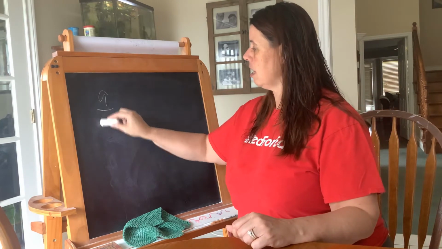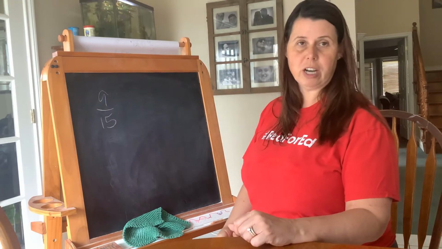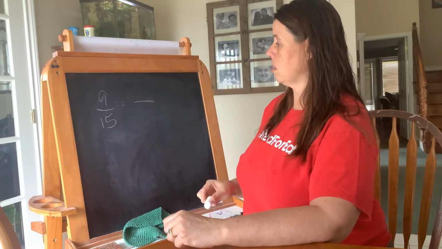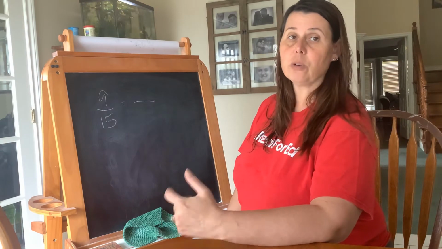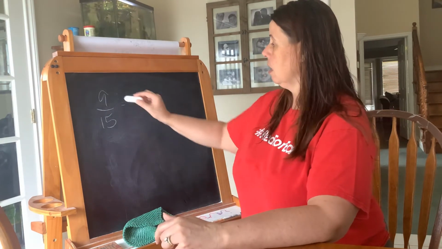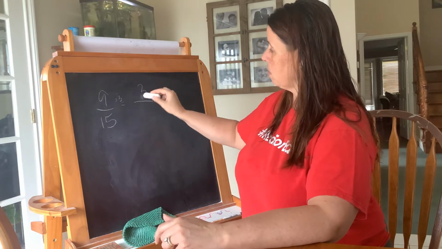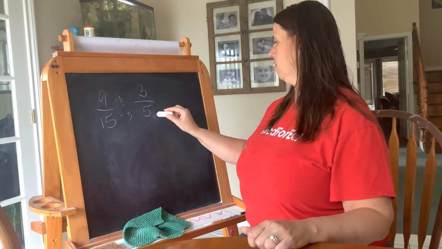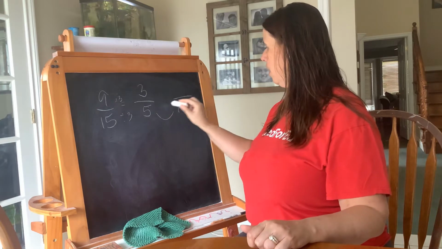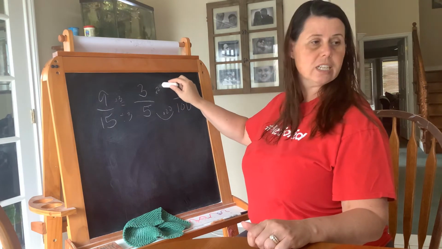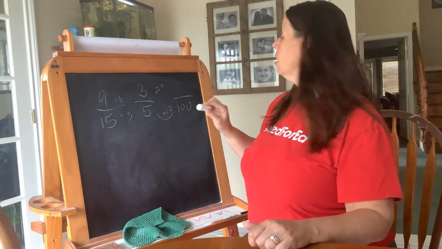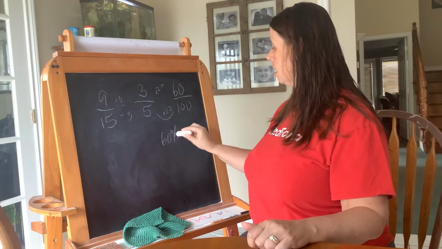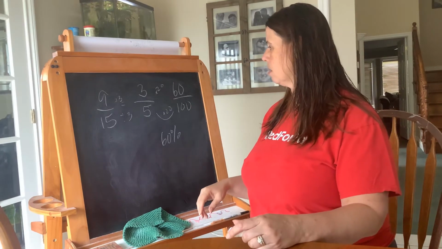So the first example is 9/15. 15 does not go into 100, so we can't go directly there. So we have to go to lowest terms. 9 does not go into 15, so we need a number that goes into both of them. 3 goes into both. 9 divided by 3 is 3, 15 divided by 3 is 5. Now we got 3/5, and 5 does go into 100. So now I can get to 100. 5 times 20, times 20 gives me 60 over 100, which is 60%. Okay? I just keep checking because sometimes they want the decimals and sometimes they don't.